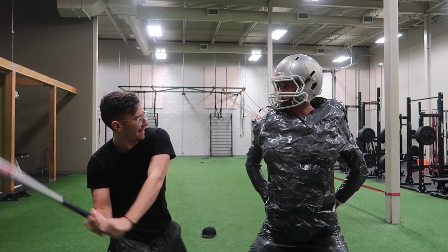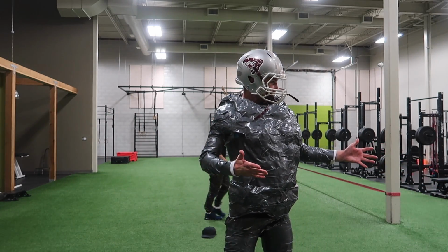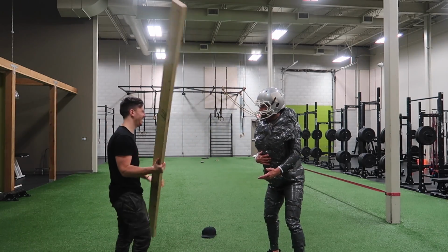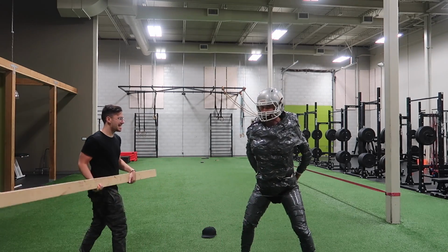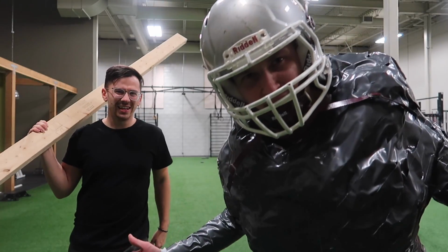I think we need another weapon. Batter's up, baby. Oh, dear. What was wrong with the bat? Bro, the bat was nice, actually. What? Oh, Jesus. Are you crazy? That's a 2x4. Oh, yeah, that's it. This has got to be unbreakable.